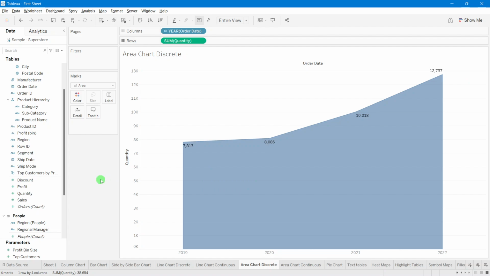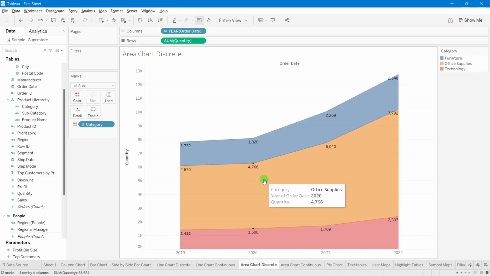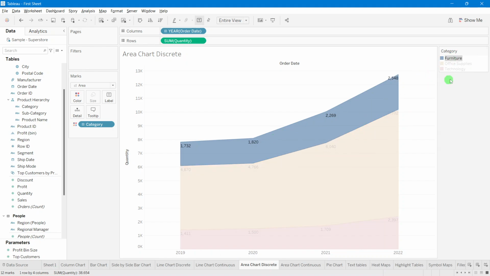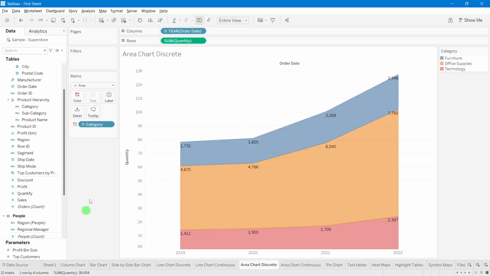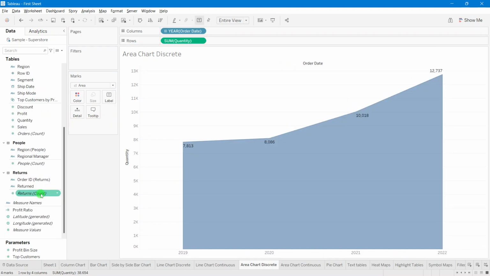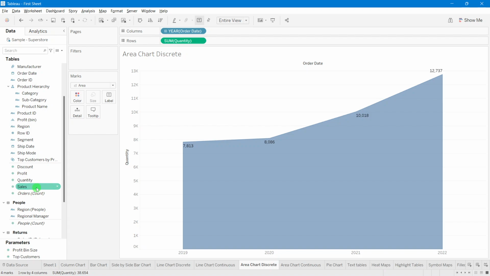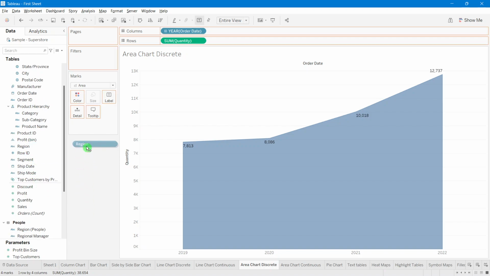And a few more things you can see here. Let's see, we want to see category wise area. So I will just take category and add it into colors. And now here you can see it has been broken into three particular categories: furniture, if you want to see only furniture, office supplies, and only technology. Getting or not? Let's say I will take it out, and again I will take region and add it into details. Details will again work the same.